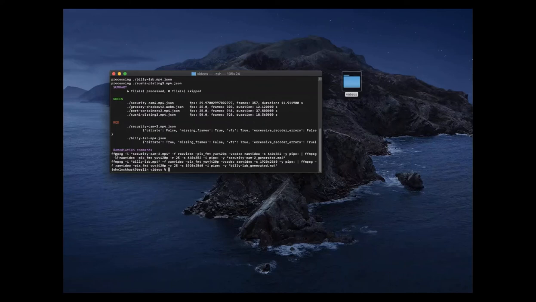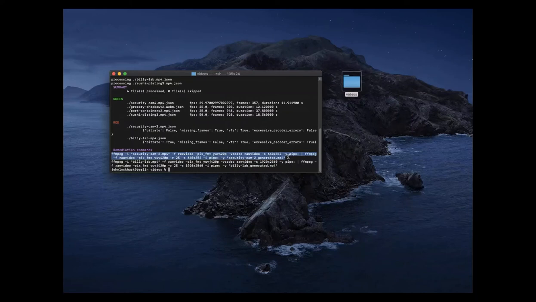Now, the last section here is you've got 2 sets of commands, one for each video. Here we have the one for the security cam video. Each set of commands has remediation commands, FFmpeg commands that perform the remediation on that file. So you could just run these commands. You've already got FFmpeg installed, so you can just run these commands and it will perform that remediation for you. And when that remediation is run, it will output a new video file that has those problems resolved.